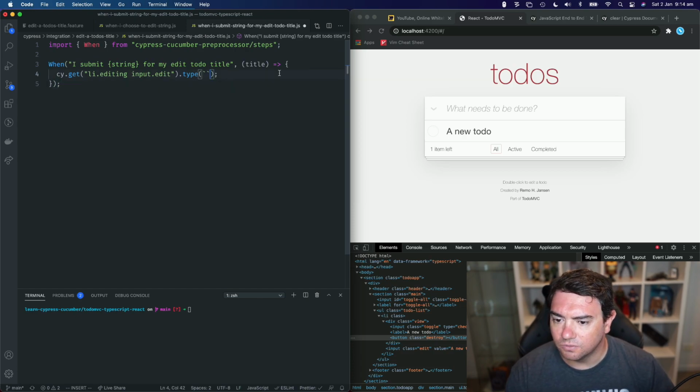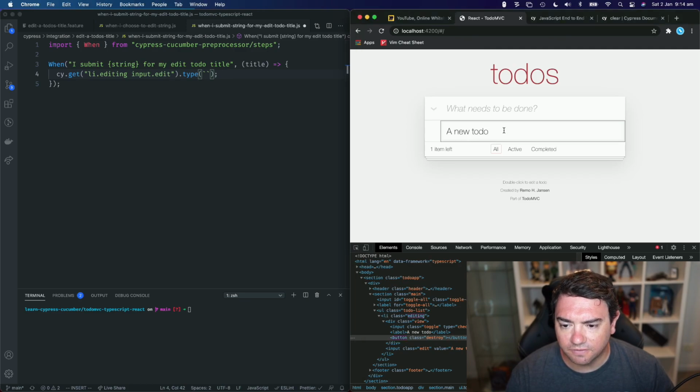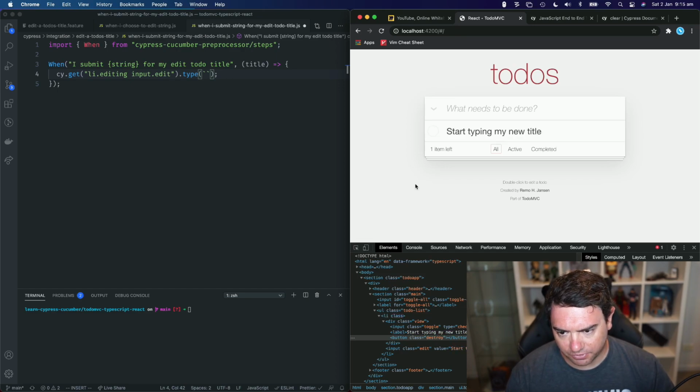Okay, so when we type into this field, so if I double click there and I want to type my new different title in, what I will usually do is I will select everything that's in there and then start typing my new title. And then press enter or click out to submit my change.